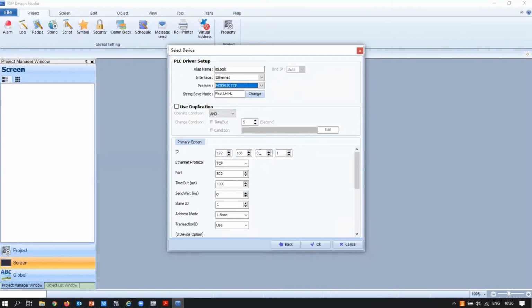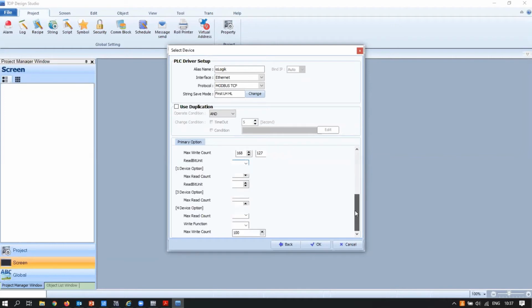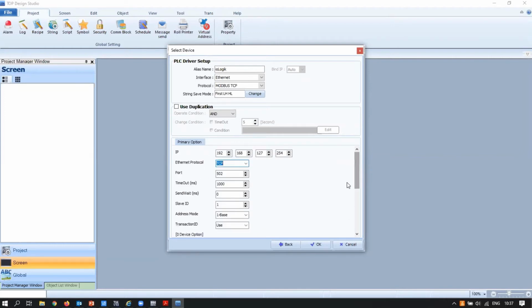Then I specify the IP address, the port number, etc., using the options over here. So I'm going to select my IP address over here. I'm using Modbus TCP, the default port and default timeout, and I'm going to leave everything else on default.